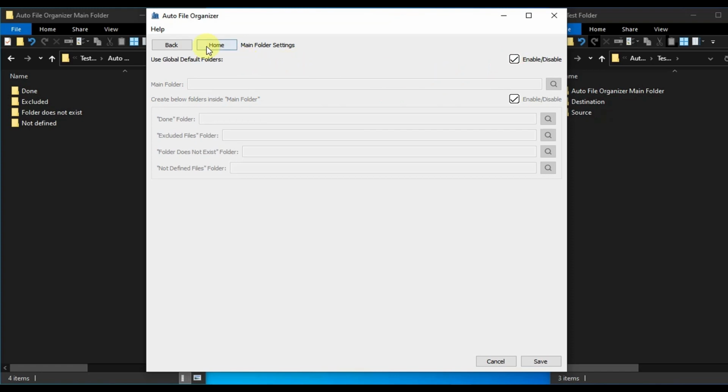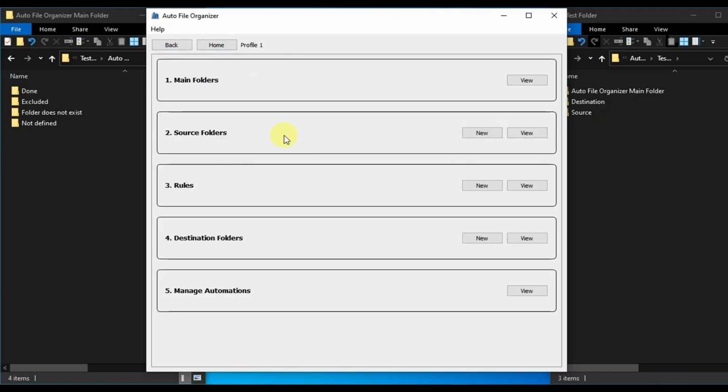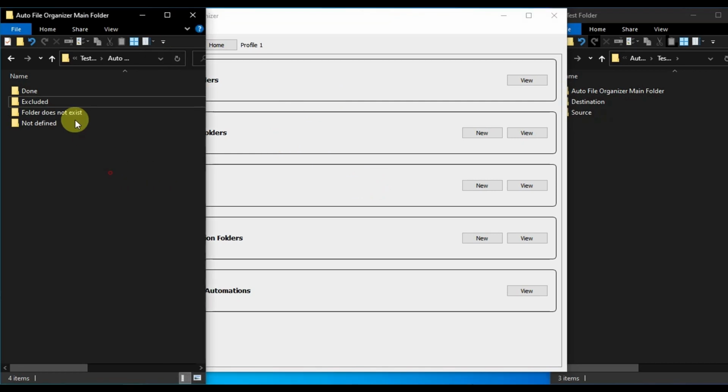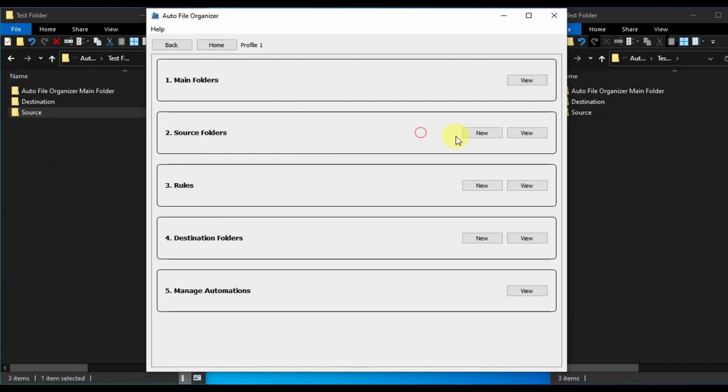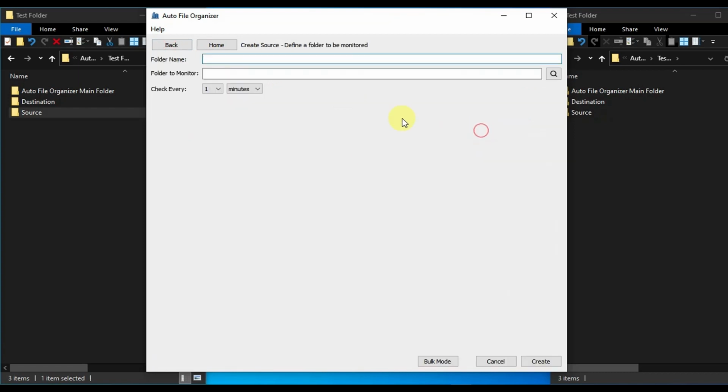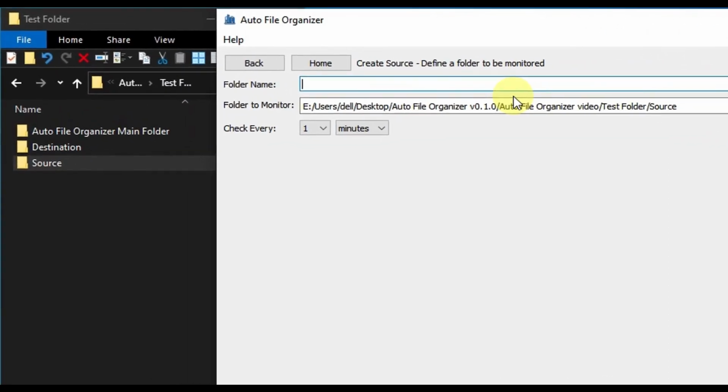The second option is the source folder. Let's go to our folder. This is our source folder. If I click on View right now, nothing appears because we haven't set up anything yet. I'm going to click on New, and then drag this here and give it a name. Maybe the folder you're trying to set has a long or a complex name, and you want to use more user-friendly names for it. So I'm just going to type source in here for now.